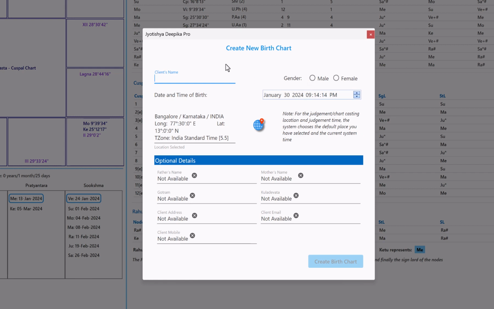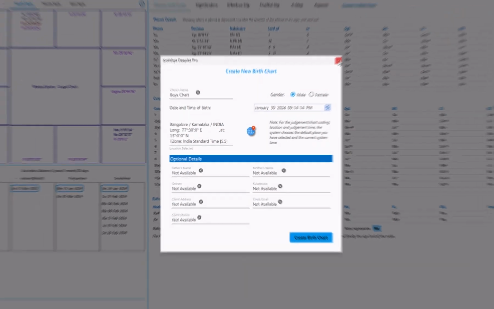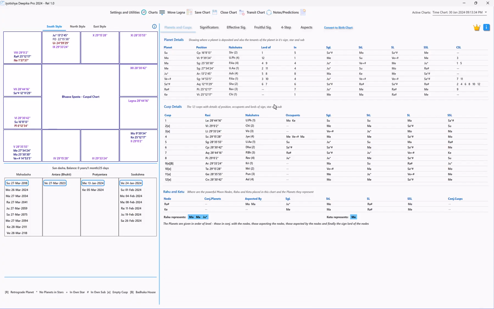So if you want to create a boy's chart, then you have to select the gender as male, and similarly for the female chart. So this is one point that you need to really keep in mind. Otherwise, when the error occurs, you will not be able to understand why it is occurring. So it is very important that you assign the gender to the birth chart that you are creating. So I'll just close this off because I've already created two birth charts, one of the boy, one of the girl, and then we will use those charts for our demo of marriage compatibility analysis.